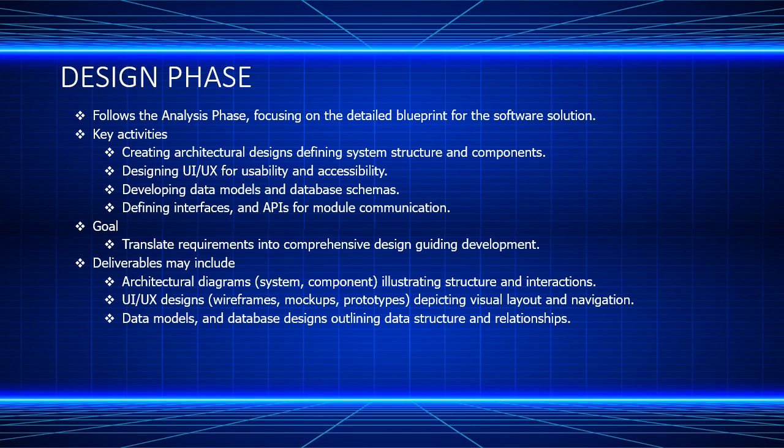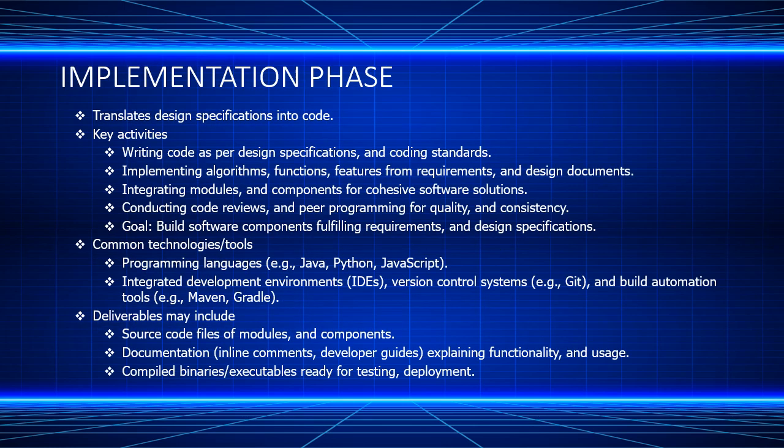Effective design isn't just aesthetics, it's about functionality, scalability, maintainability, and performance. It serves as a roadmap for the implementation phase, guiding developers in translating our vision into reality, one line of code at a time. Now, the heart of the program development cycle, the implementation phase, where lines of code transform visions into reality. Known colloquially as the coding phase, this stage is where our designs take flight, guided by the meticulous plans laid in previous phases.